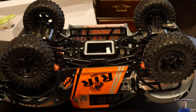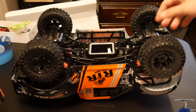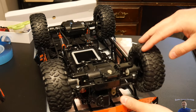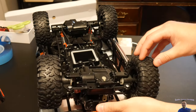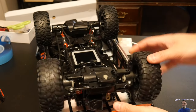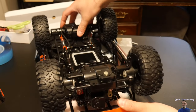So while we are letting the chargers charge those batteries up, I can show you some features here. So what's nice about this is if you take a look, see how the shocks are independent, straight down, left, right, same with the front and back. So it's got shocks.